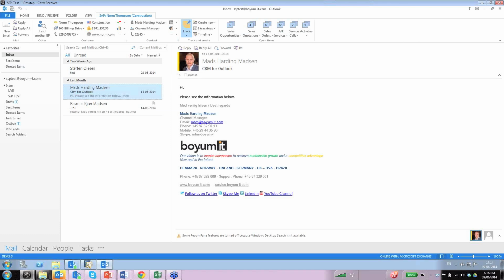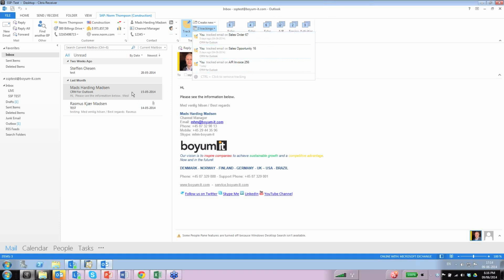Another thing that we can do is basically stay organized by tracking the email and the relevant SAP items. For example, we get here something called tracking. Once I open that, I'm basically seeing the documents that are being tracked for that email. I can attach a document within SAP Business One to a specific email, so it will speed up my communication, and when I respond to the customer, I'm going to have easy access and I will not have to look for the certain document in the open items list.